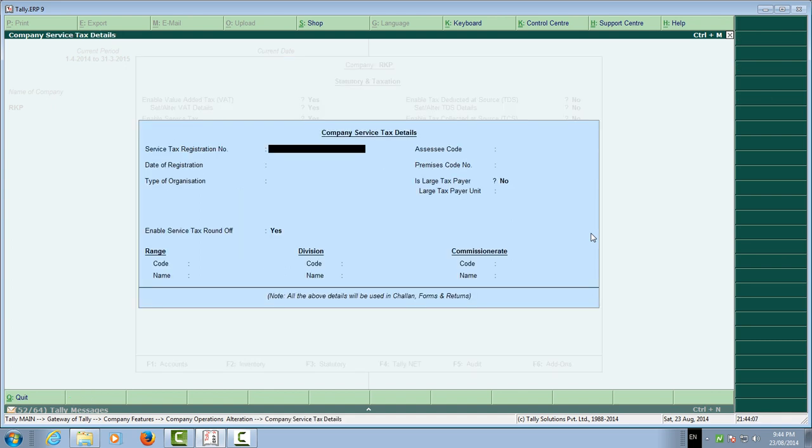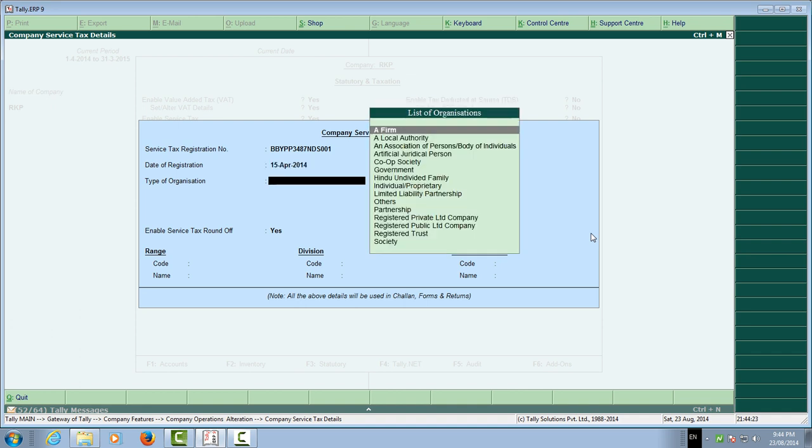You have to write the service tax number, date of registration. Is your firm a local authority, association, artificial juridical person, or what?